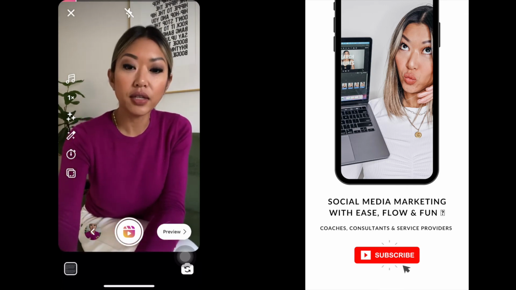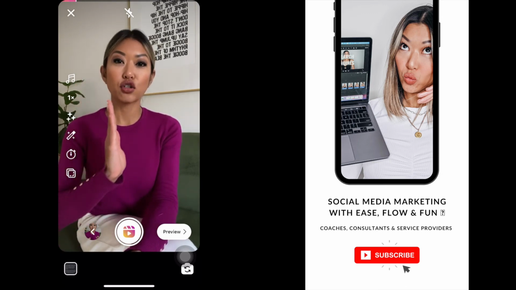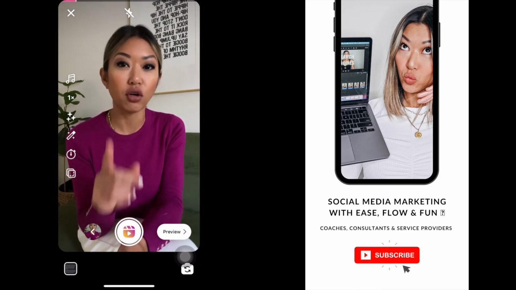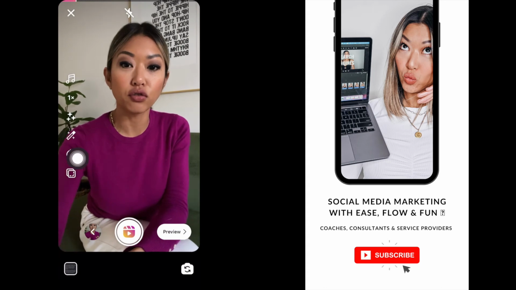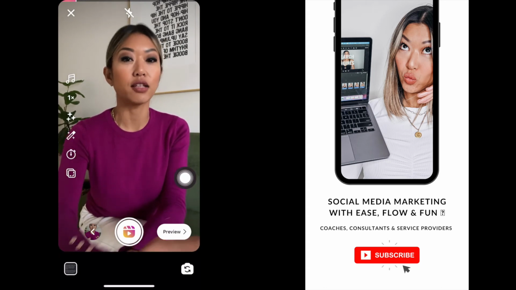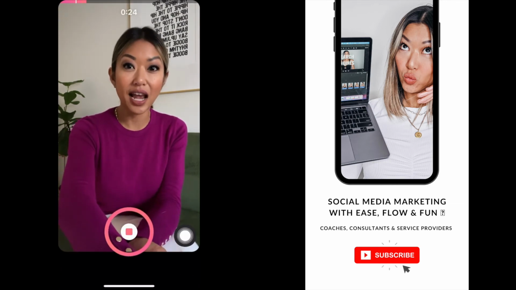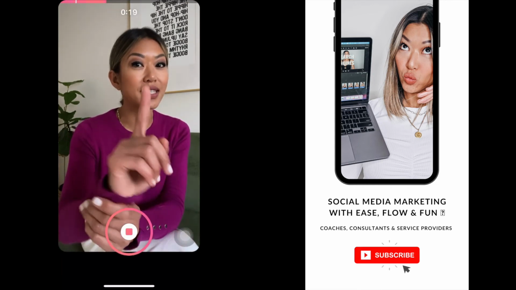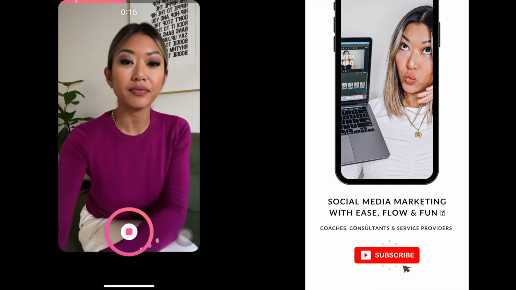Something to know is if we have multiple clips, it actually allows you to trim each clip separately. Now let me show you, and in order for me to show you, I just have to record another little clip. So this time I will not use the timer function. I'll just record directly and you'll see what that looks like. So I'm just clicking the record button now. This is clip number 2, and as you can see, it's automatically attached to clip number 1. One thing to know is that we cannot invert and change order of the clips right away.